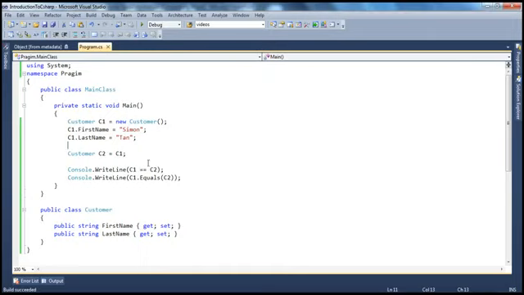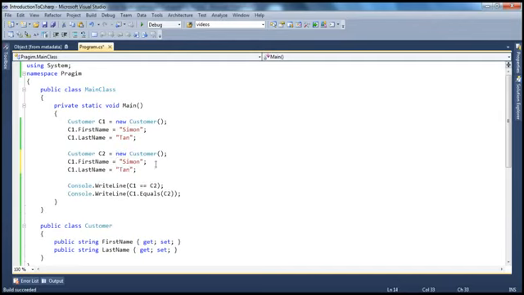But on the other hand, let's say I'm going to create another instance of this, another new customer, but this time I'm creating another new object altogether. Now C1 and C2 are pointing to two different objects. So obviously they are not referring to the same object.